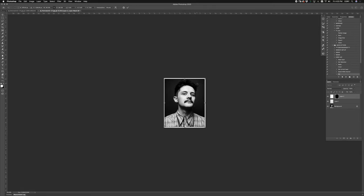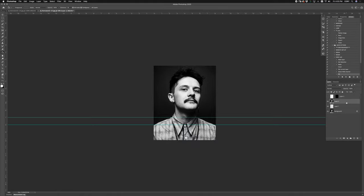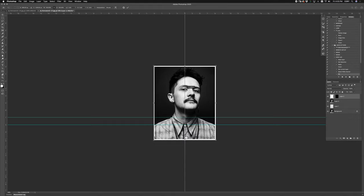See, it looks like he's pretty much working with the crop like that. So what I do is bring this down. Actually, these look pretty good. It was just his eyes that were throwing me off. So what I'm going to do is do this, Shift Apple and E. And then just give it the slightest rotation, very simple rather. And then you can see the middle of the image is right here. So it is a little heavy on the right, but again, his head is pointed that way.